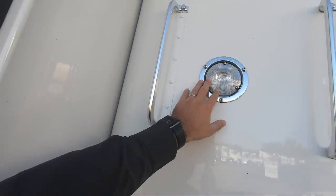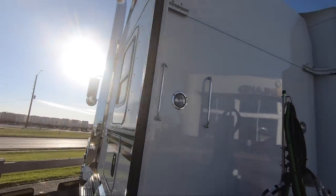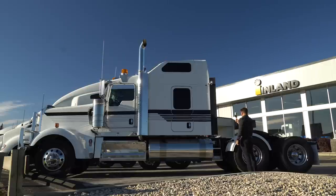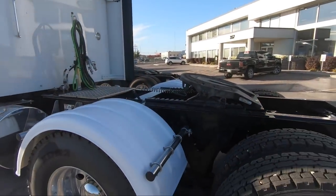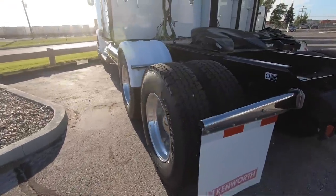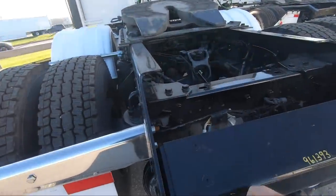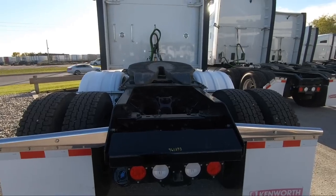Now, we can order these in LED along with the ones up on the side extenders here. So those can come LED. It is not a published option, so you'd have to make sure that you're getting that sales code when you're ordering the truck. We got a fifth wheel here, FW35. It is an 8-inch ride height, 24-inch slider. And we got the Kenworth AG460 suspension. We got the polished aluminum rims, Alcoas, on the back, and the Michelin XDN2 drives. The end of frame treatment, it has the heavy duty cross member, and then we got the open sides up on there. So that flange is kind of cut out from the factory.